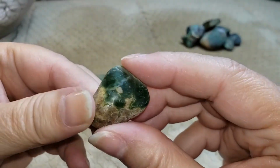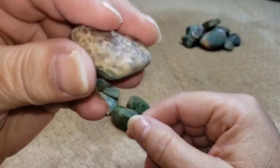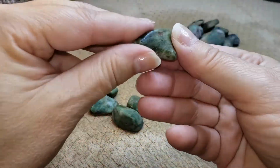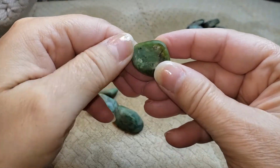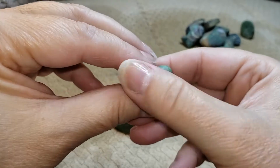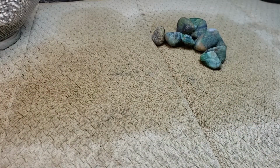This little piece of Chrysoprase has a lot of the host rock still on it, but isn't that nifty cool? Kind of looks like an alligator. Yeah, skin-wise. That's actually ready to move forward. And forward. Forward. Zen Garden. Forward. Forward. Okay. We have nothing left of this barrel.